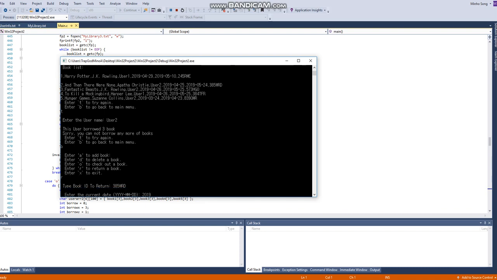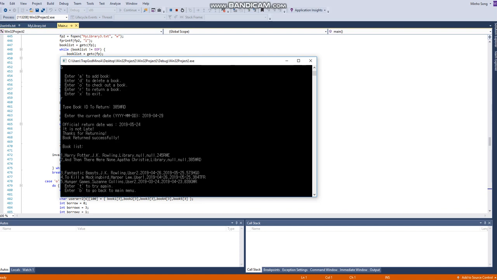And the current date is 2019, April 29th. So it says it is not late since the return date is 2019, May 24th. So thanks for returning. And as you see here, its property has been changed. It says it's in library and null for both dates.